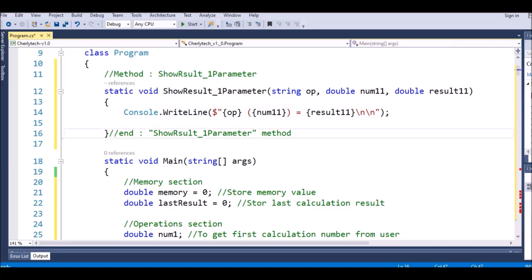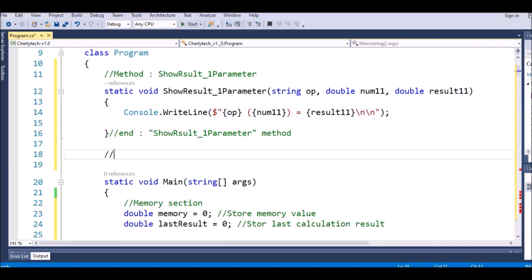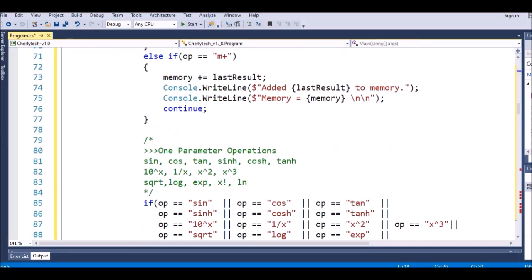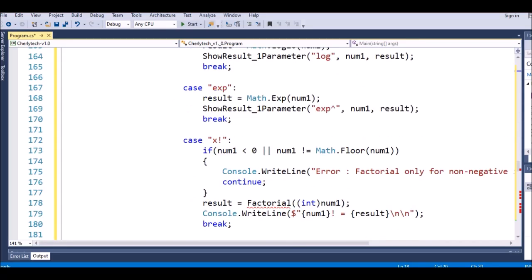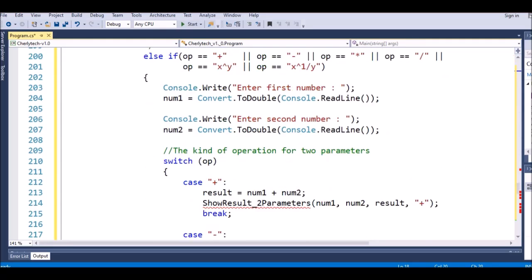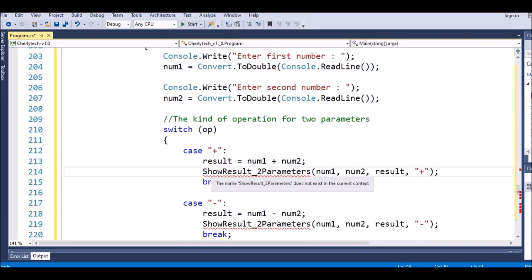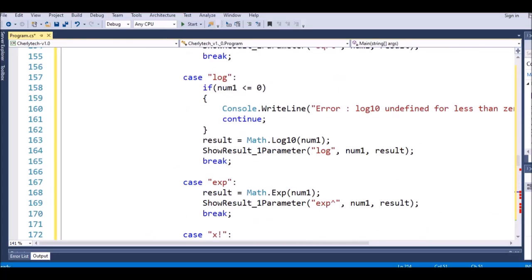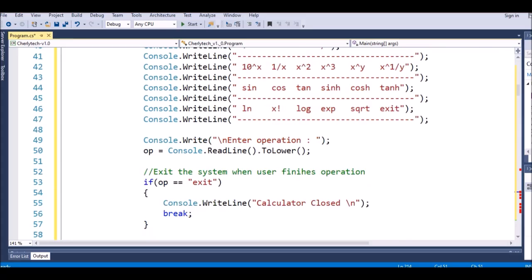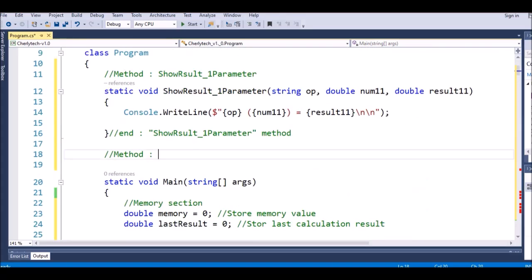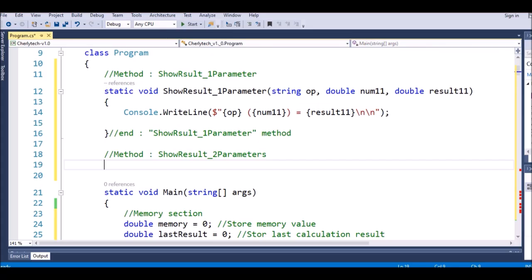So next we are going to create the method, just copy the name, for two parameters. So I go here, we just copy this name, paste here and say static void.